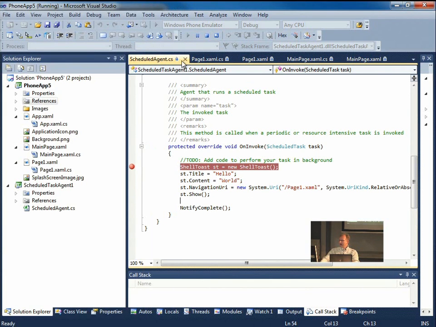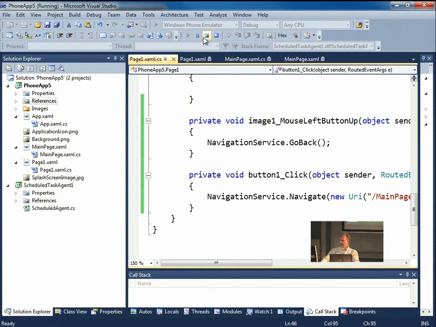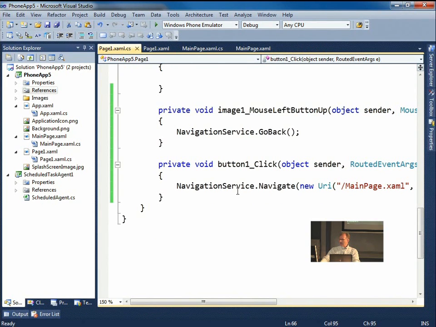And so in my implementation of my page 1, I will display this button only if I'm coming from a direct link. The way I will be able to figure that out is to test if I don't have any back entries inside of my navigation stack.